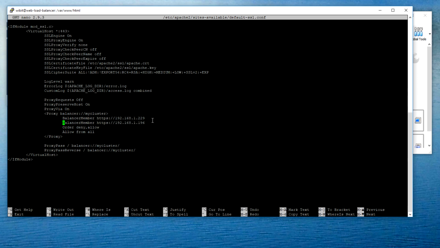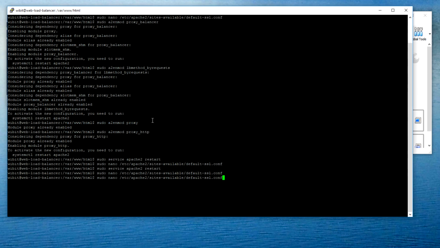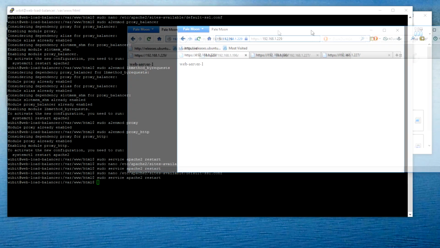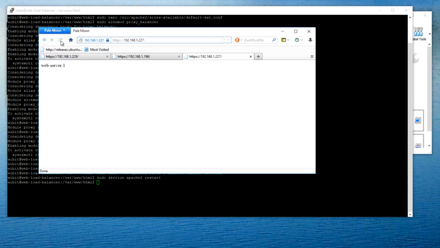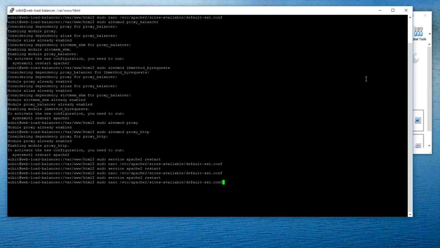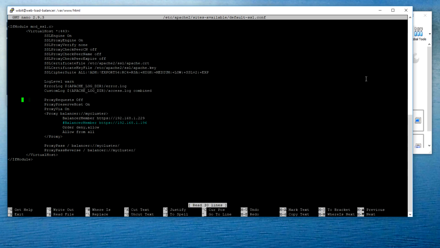Like for example, if you were going to do an upgrade on this server, or if this server was causing problems, you should be able to just put a pound symbol here, and everything should just, so now every single time that we reload here, that server should be out of rotation. Yes. But of course, that's not what we want. But so that's a really cool and really simple method on how you could make a simple load balancing server using Apache web server, all open source Ubuntu web server.